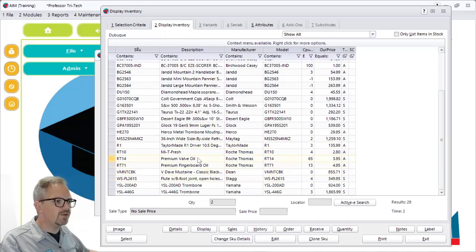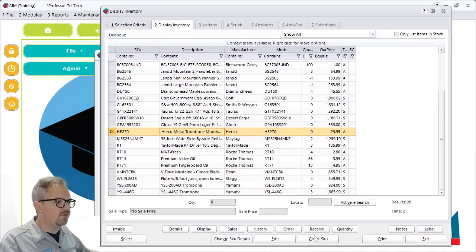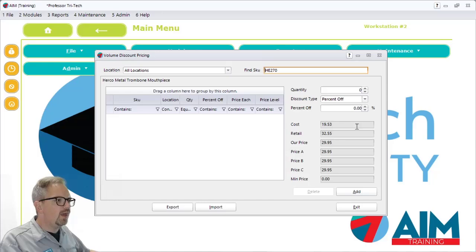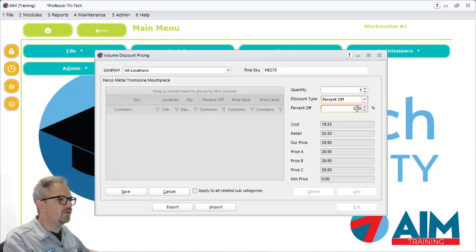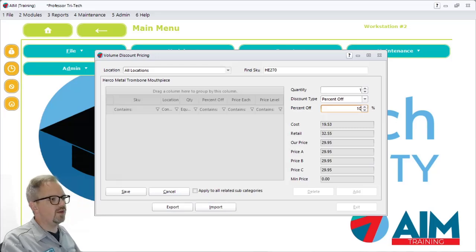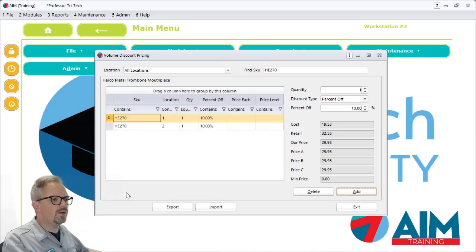What are all the products that I have here? Let's do the trombone mouthpiece. So let's select that. And let's just go ahead and put the quantity at 1. And let's say we're going to do 10% off. So we'll go ahead and we'll save that.